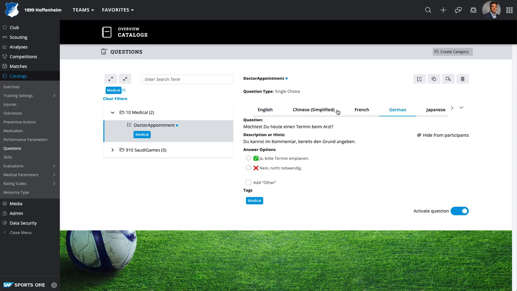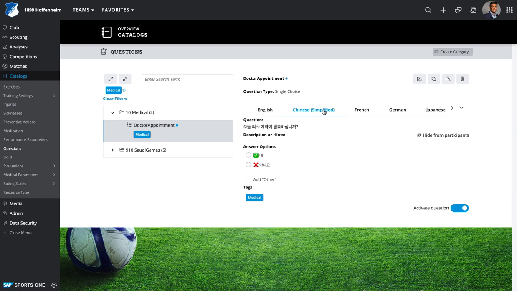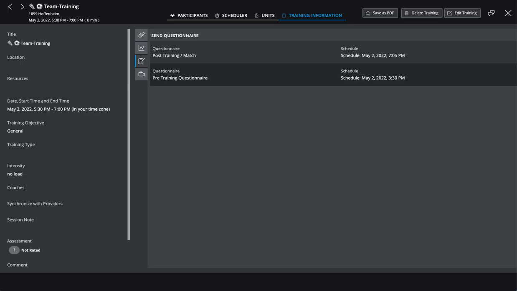As also said, there is a translation service integrated, so that we can ask the German question, möchtest du heute einen Arzt sehen? Or the simplified Chinese writing when the doctor appointment is needed. The different answer types will appear on the mobile devices of the receivers of the questions depending on the language settings of their devices.